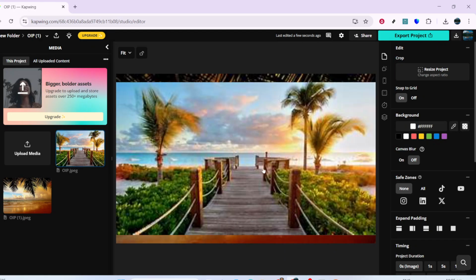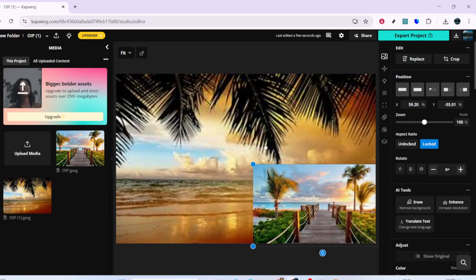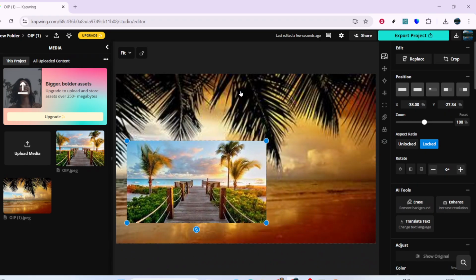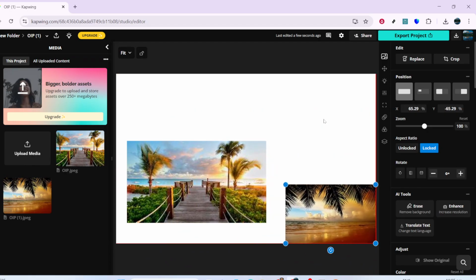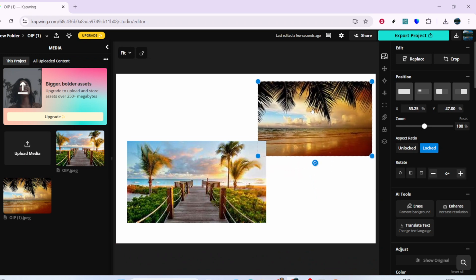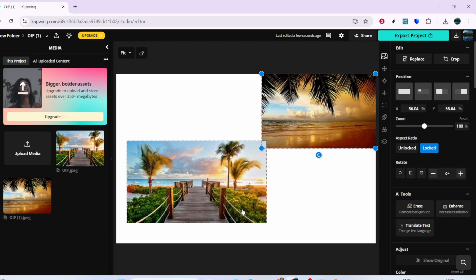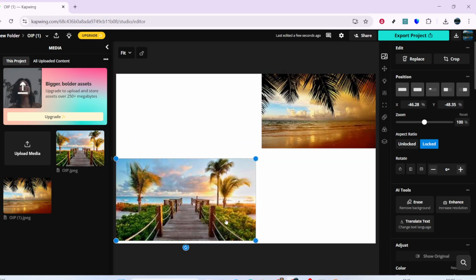After your file makes its grand entrance onto the canvas, you'll notice it should also appear in the timeline located at the bottom of the screen. This timeline is where most of your editing magic will happen. If for any reason your file doesn't automatically make its way into the timeline, don't worry. You can easily solve this by dragging the file from the left panel and dropping it directly into the timeline. This drag and drop functionality is particularly useful and can save you from any frustration, ensuring your media is in the right place for seamless editing.